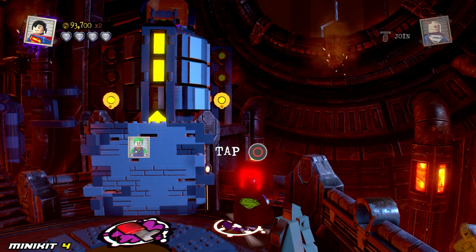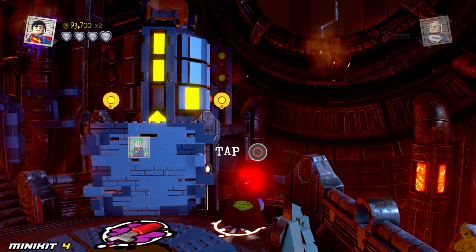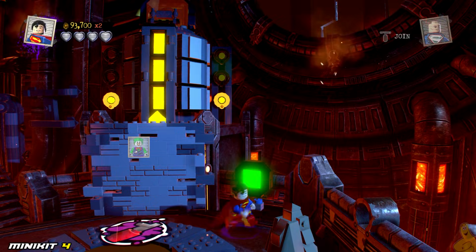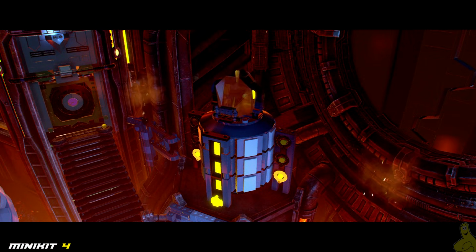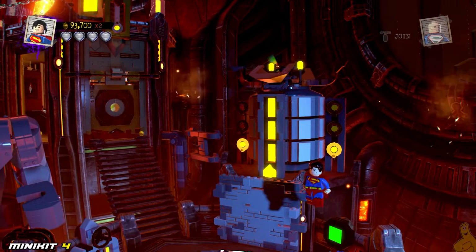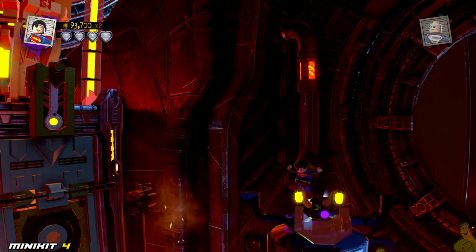And like you see, I hit it, but it was a little late, but it still sucked it back in. And luckily for me, second time was the charm. As you probably noticed, I failed the first time. But once you get that all done, it's going to go ahead and open up the top. And we got ourselves a Minikit. So we'll go ahead and grab that. Number 4.